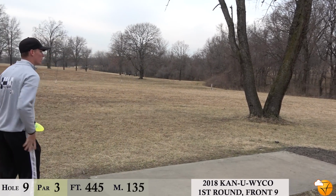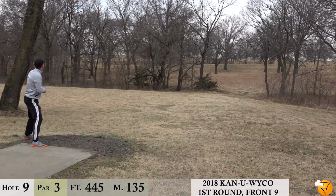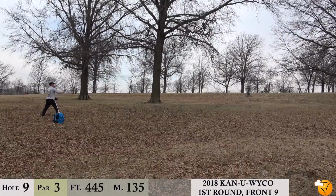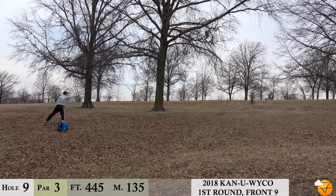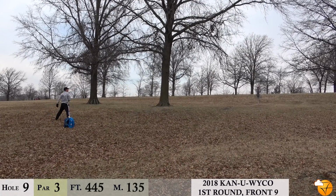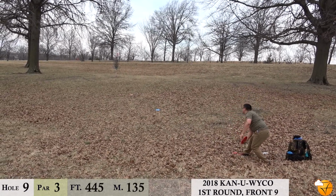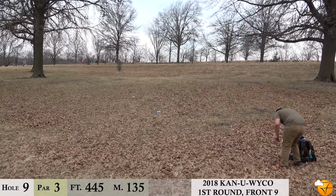Andrew from Ozark, Missouri. He's last year's Kansas City Wide Open champion. He's been touring full-time ever since. And his drive fades left pretty hard. He's going to have a long putt for his birdie. Just short again. He's had good line. Just short. That's got to be the third face mask he's hit. That one looked pretty good. Just missed it on the right side.